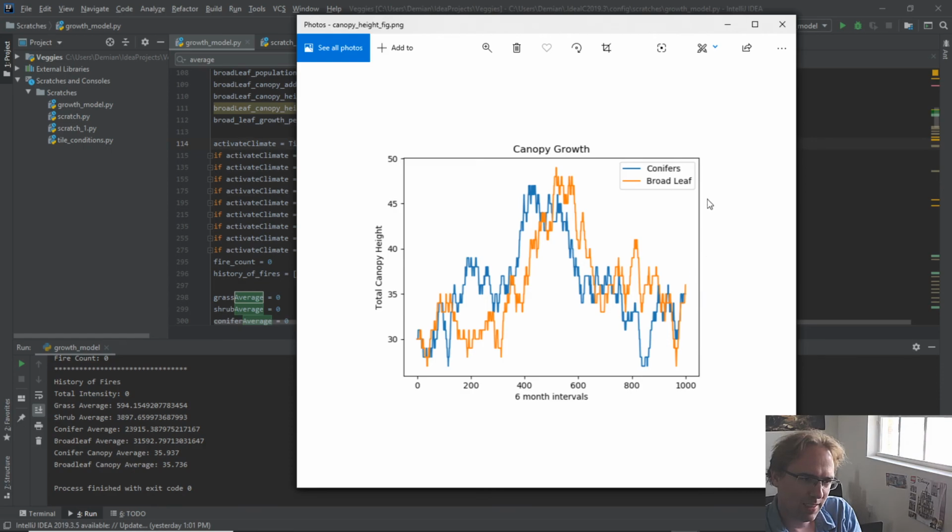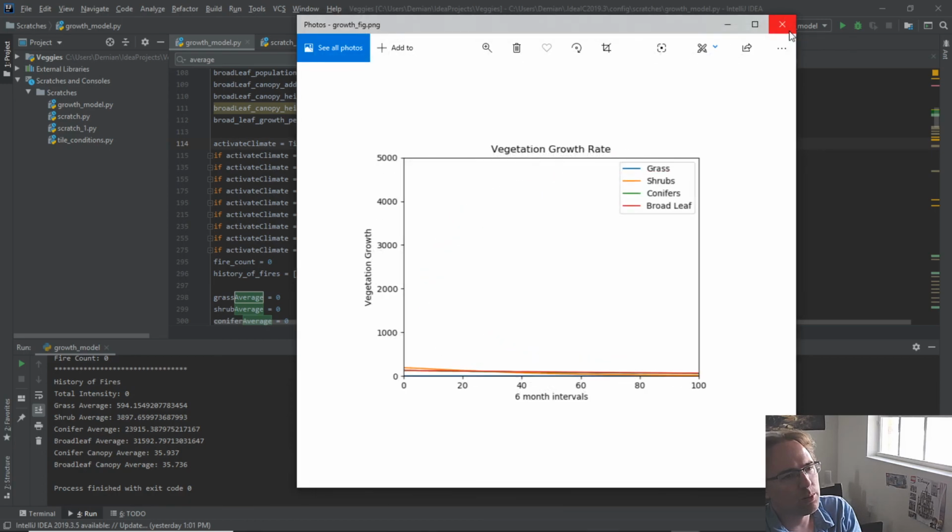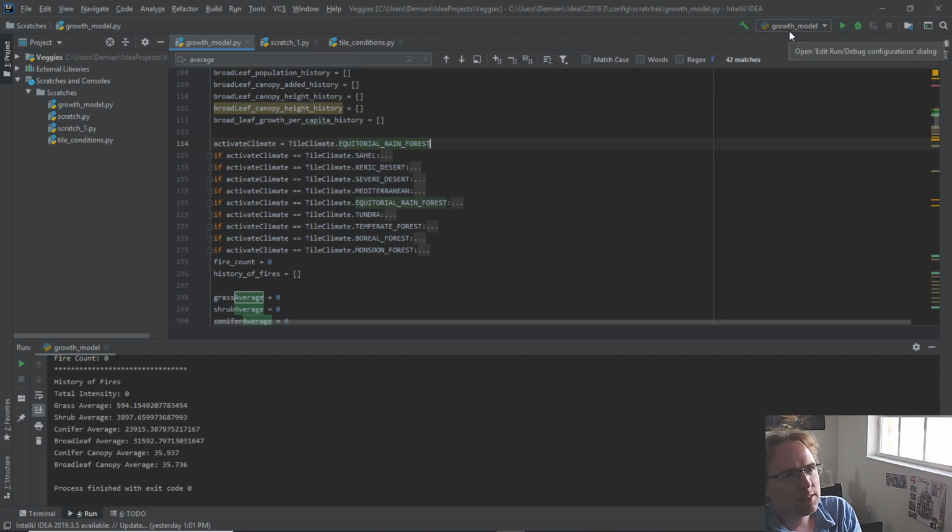What's going on here? Oh. We have so much rainfall and so little mineral nutrients, which means so little growth, that our trees are literally dying faster than they can get to a point where they would cause a fire. Okay, yeah, so we're not going to get anything interesting there until we have organics in.